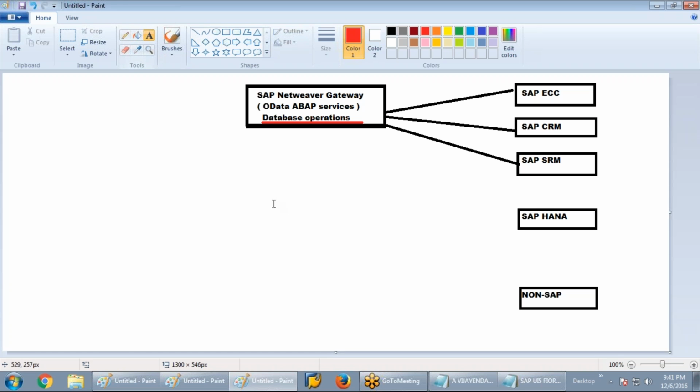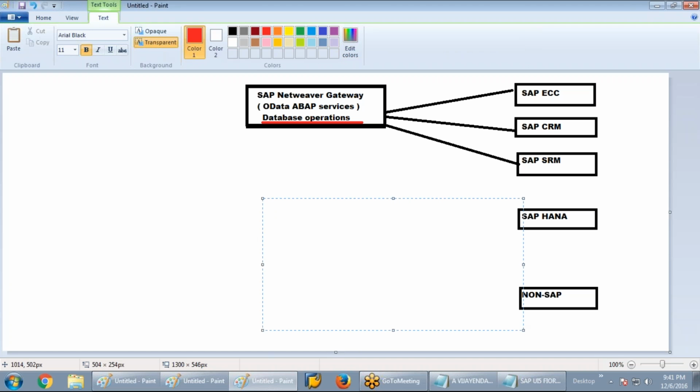Not only that, there will be SAP HANA Access Engine. In that we can execute OData HANA services.